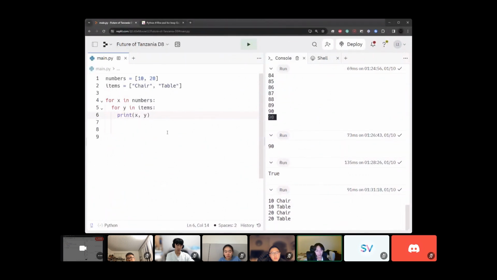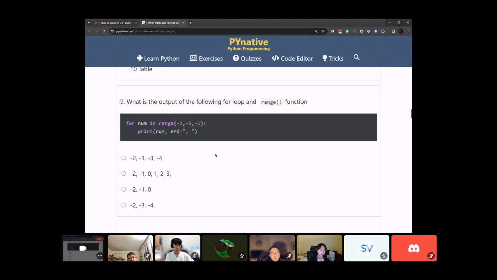So, like I said, first x is 10, and then it iterated through chair and table. So it printed 10 chair and 10 table. And later it became 20, iterated through again, did both chair and table. So the answer was number 1.